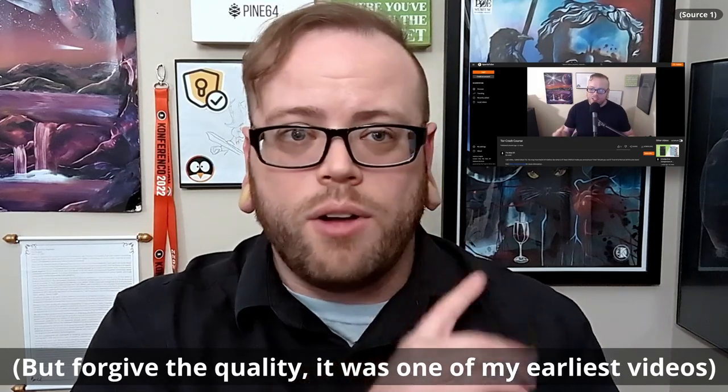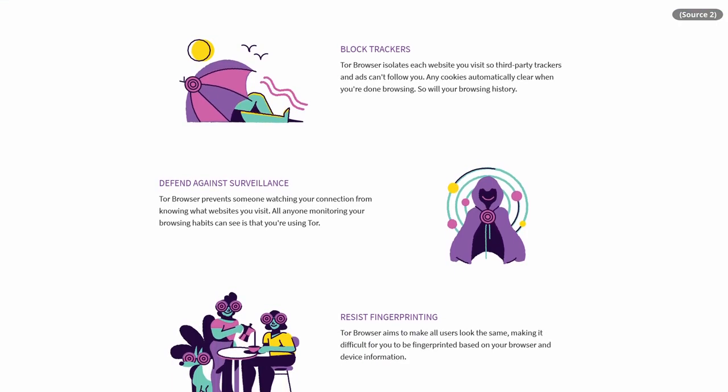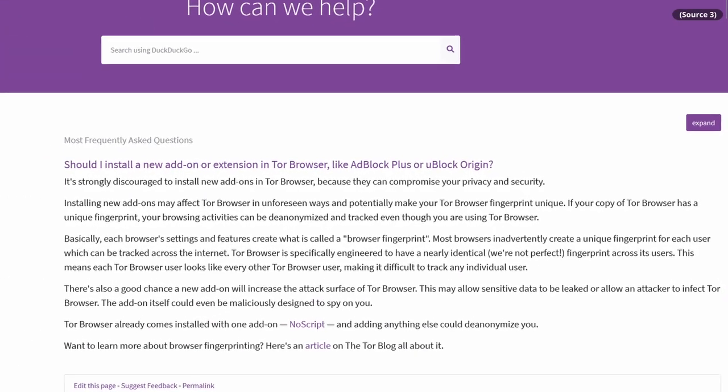For those who have missed the memo, let's start at the beginning with the Tor Project. They are the team behind the Tor browser, which is basically the best way to be anonymous on the internet. It is based on Firefox, but they've done a ton of changes to it. The way that Tor protects your privacy and anonymity has two parts: one is the onion router, where they bounce your traffic through different nodes, which makes it harder to follow and obscures metadata. The other is the actual browser itself — they accomplish this by trying to make every browser look the same. That's why when you use the Tor browser, it is advised that you do not install any extensions, since every extension you add makes you more unique. You shouldn't really make any changes other than what you find in the settings menu.